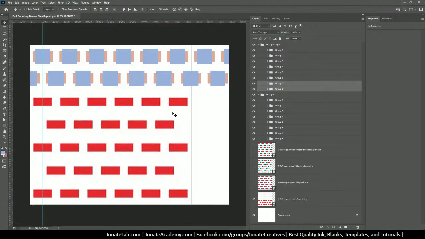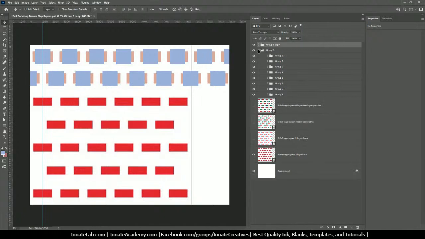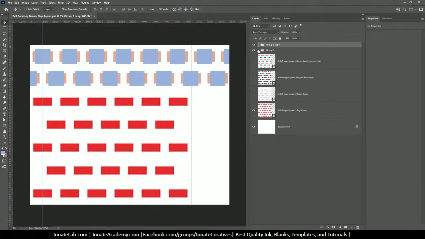Alright, so like I said, I'm just kind of following a pattern that exists, and sometimes when you're doing your step and repeats, you're going to have to do some adjustment depending on whether you have a rectangular image or a square image, whether you want your logos bigger and closer together or further apart. This is just going to be a suggestion.